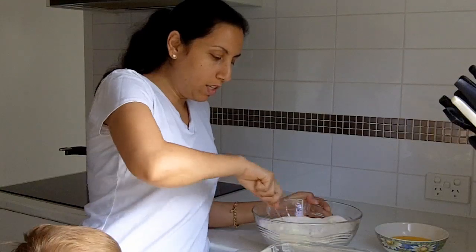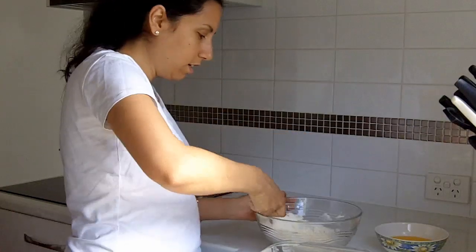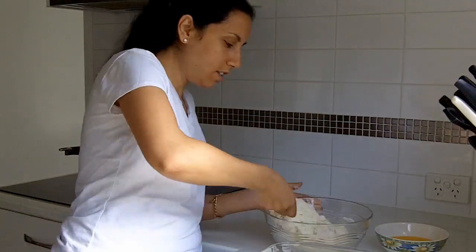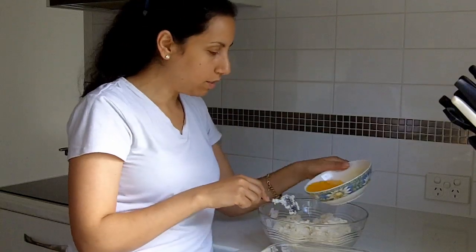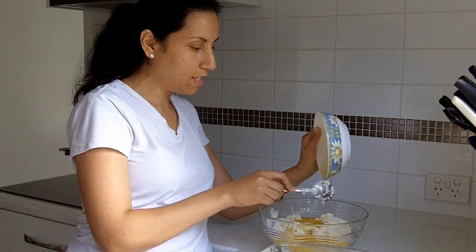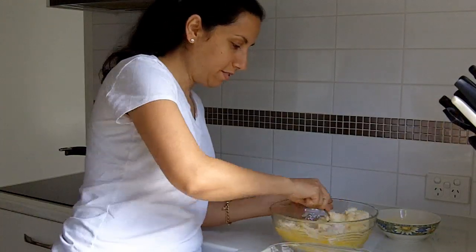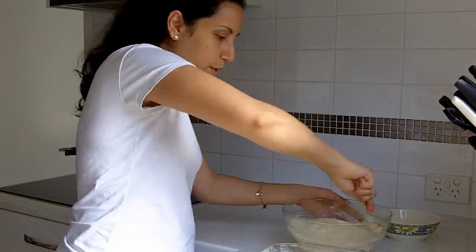So I'm mixing the basbousa together. This has got the yogurt and the semolina together with the sugar. Okay. And then to this, we're going to add the 125 grams of melted butter. And that was unsalted butter. And that's it, pretty simple.